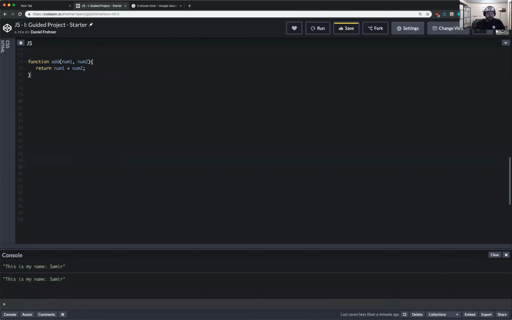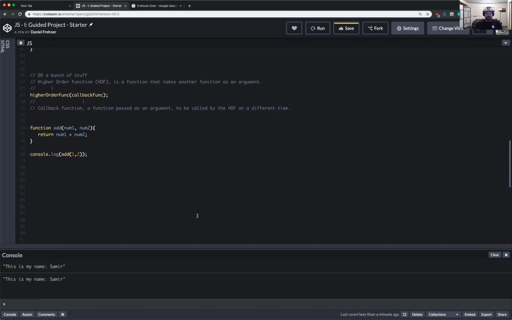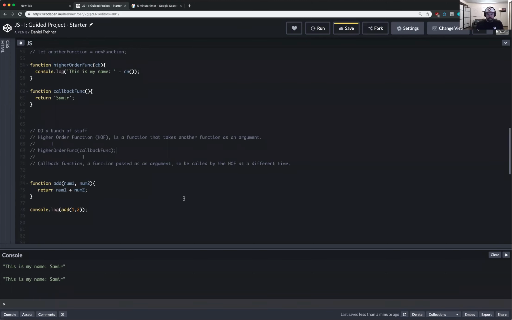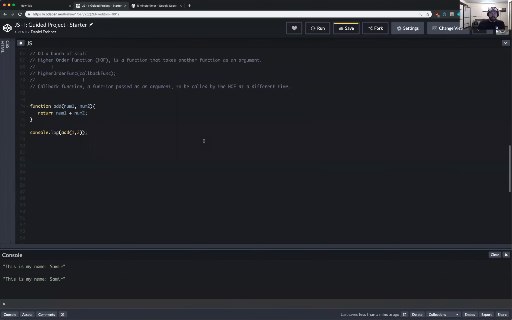All right, so what do I expect to be printed to the screen when I type this in? 3, right? Yeah, it's really simple. It's a super simple function that just adds 2 numbers together.